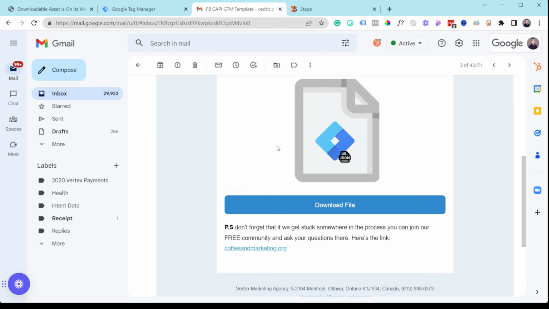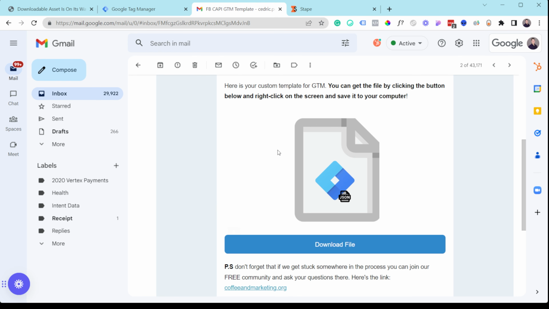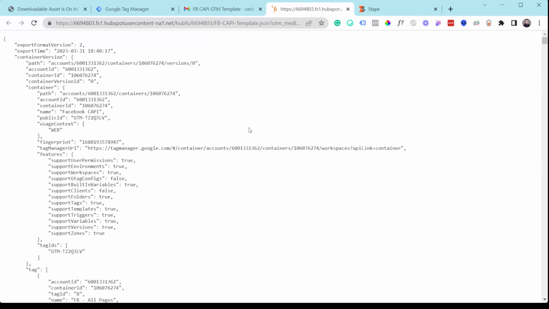Now, I've shared a lot of templates with you guys, and I always make sure that they work, but I often get a lot of people commenting saying they don't work. The issue when you say that it doesn't work is because you click on the template and then it's actually gonna open up a file like this. So this is the process. You're supposed to see something like this, okay? The link is not broken. What you have to do on your end after that is just save it. So I'm gonna click save as, and you wanna make sure that it's saved as a JSON file. If not, it's not gonna work.